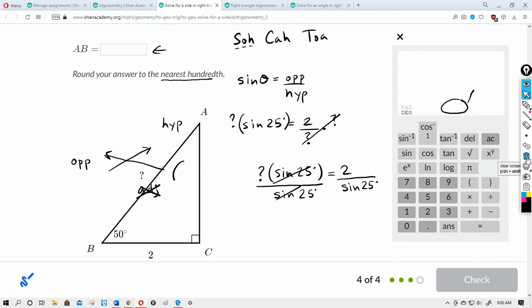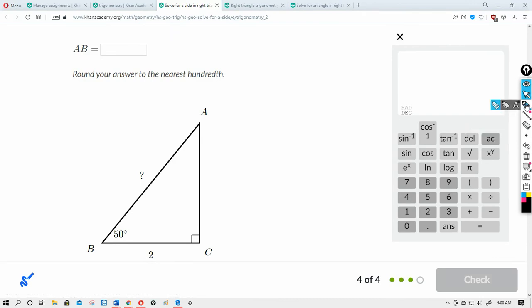All right, one more. So look at what angle is given other than the right angle. Go across from that angle to the side. That's your opposite. Go across from the right angle. That's your hypotenuse. And the remaining side is adjacent.